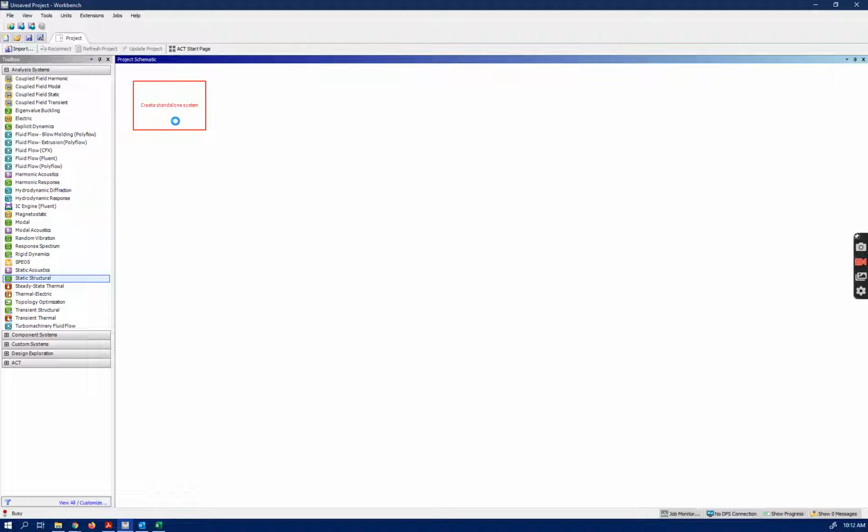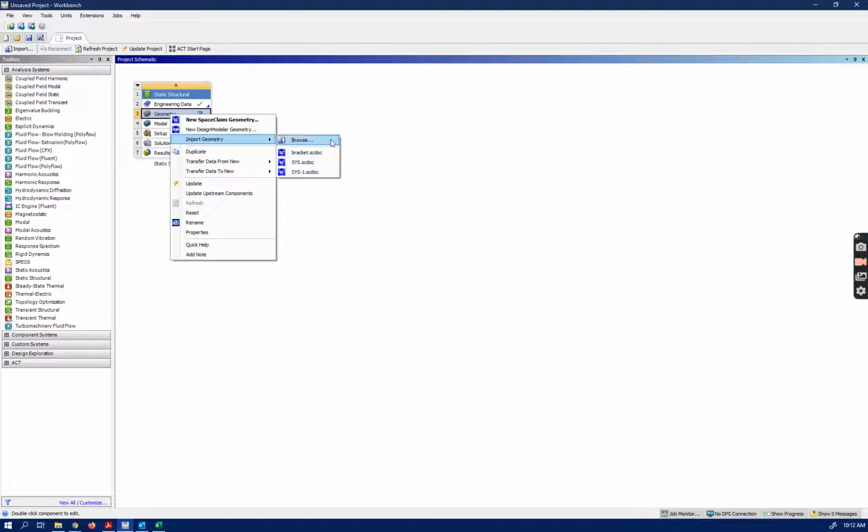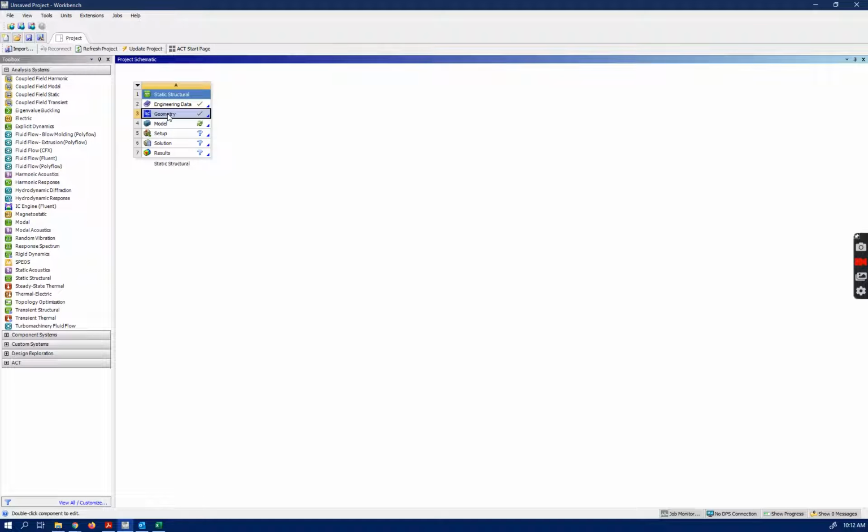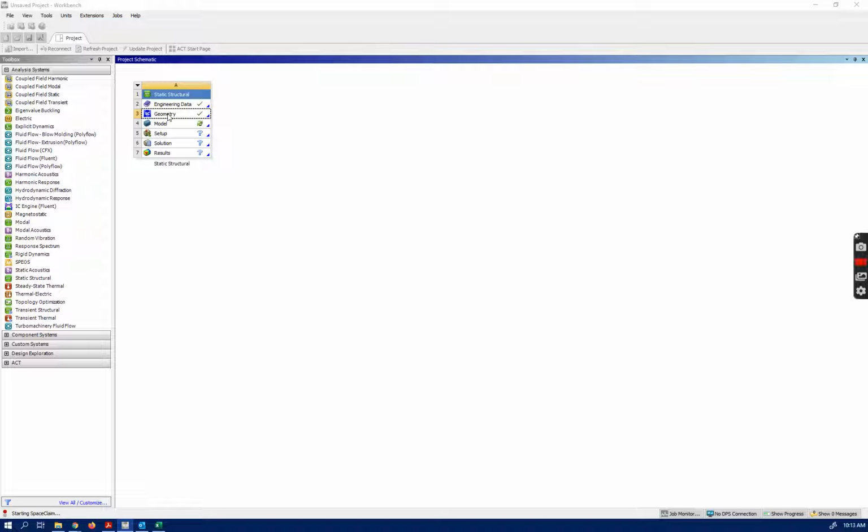I already drew some random geometry. I will show you. Let me first import it and then later show you what it's about. And I just named it random. So this geometry is going to be something like a mobile holder inside a car. It has one part attached to some part of a car, and the other part is going to have your phone, yeah, something like that. Let's see the geometry and then continue with the analysis.